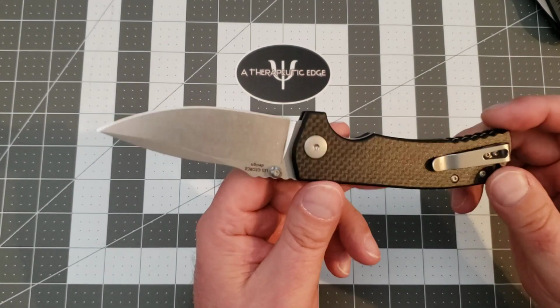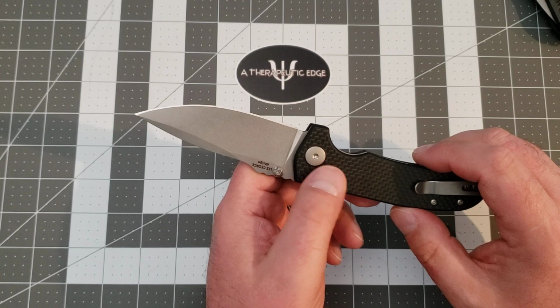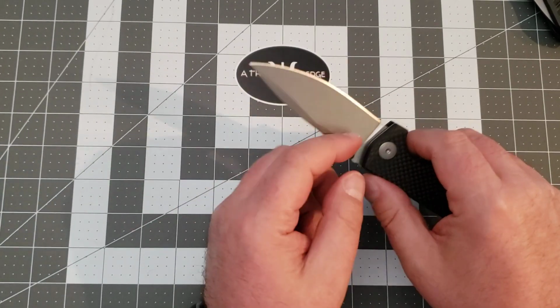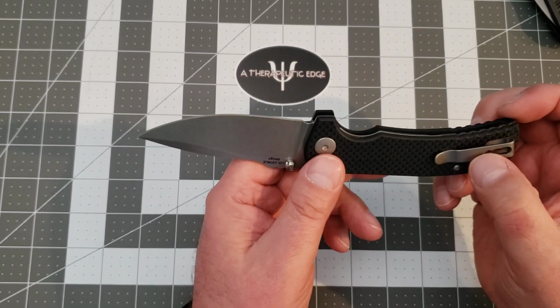In my time with this knife, that has not been an issue. But I suppose if you were doing maybe game or something where you're really digging the knife down into wet, gooey stuff, it might get hung up. But for me, it has not been an issue at all.